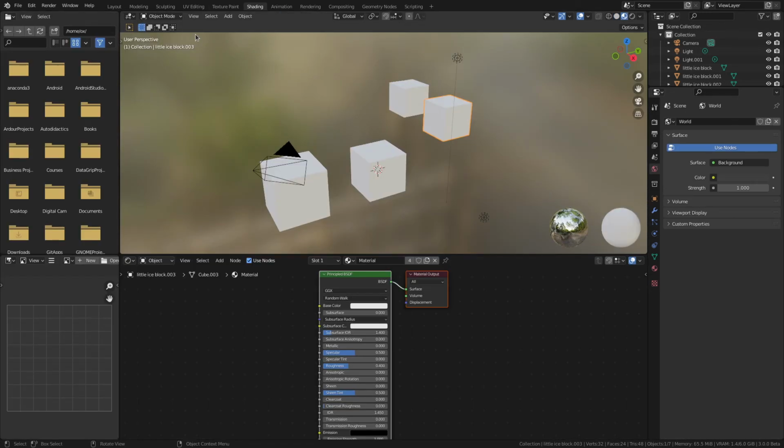If I keep going here, we'll run into a couple of others that are a little bit more interesting, with a little bit more to unpack. Okay, so here we are in shading. This is a materials data block menu. It's just the default. Nothing really there yet.